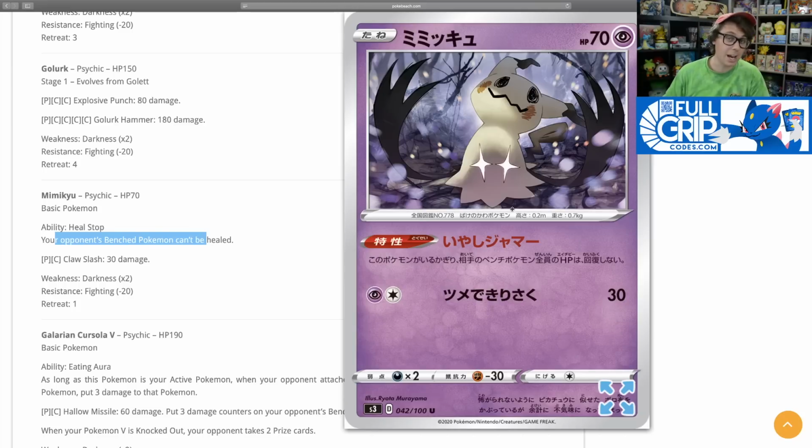So the Mimikyu, as I read it, would stop that damage from being healed. So stopping Mallow and Lana, definitely a powerful effect, and this Mimikyu can stop that from occurring. So not only do we have the Scoop Up block Mr. Mime, which can prevent Pokemon from being scooped up, but now we have this Mimikyu with the Heal Stop ability, which can stop Pokemon from being healed by Mallow and Lana.